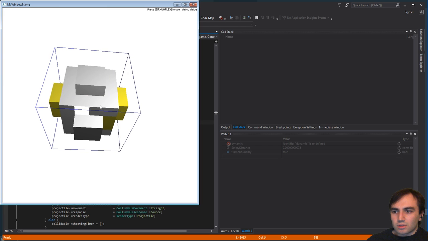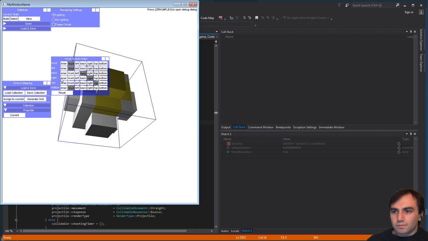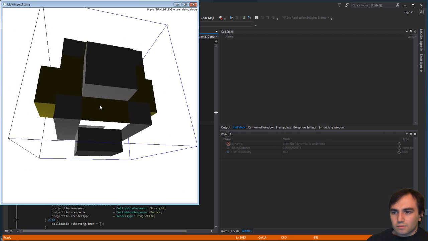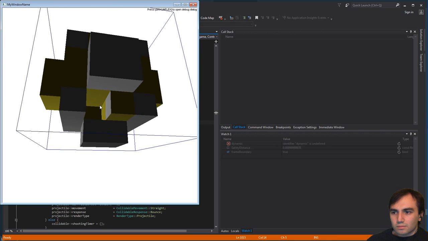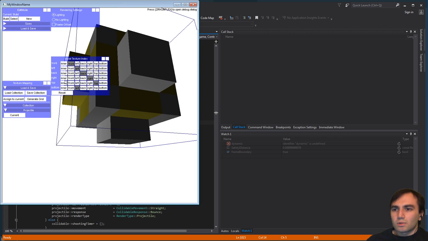Wait, the bottom is wrong here. Like this. Here the right needs to be the front.